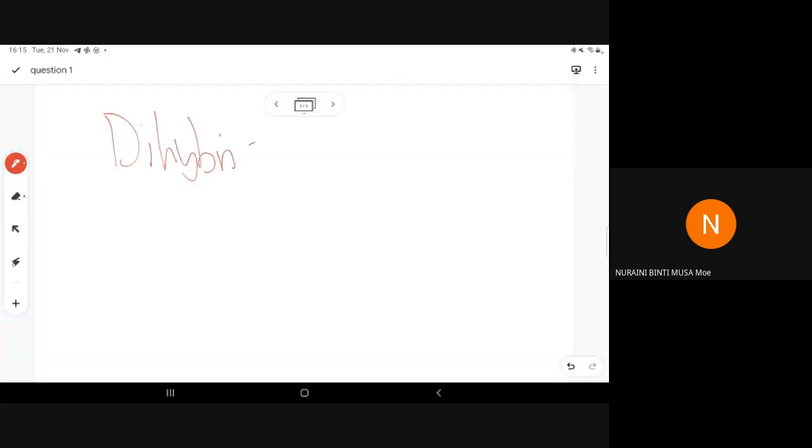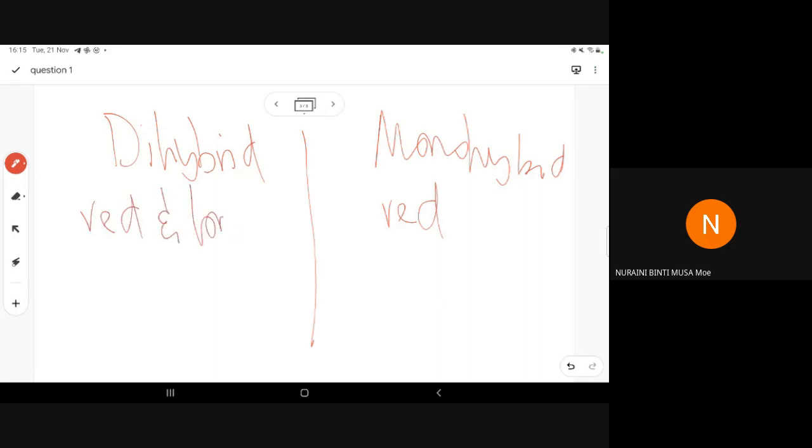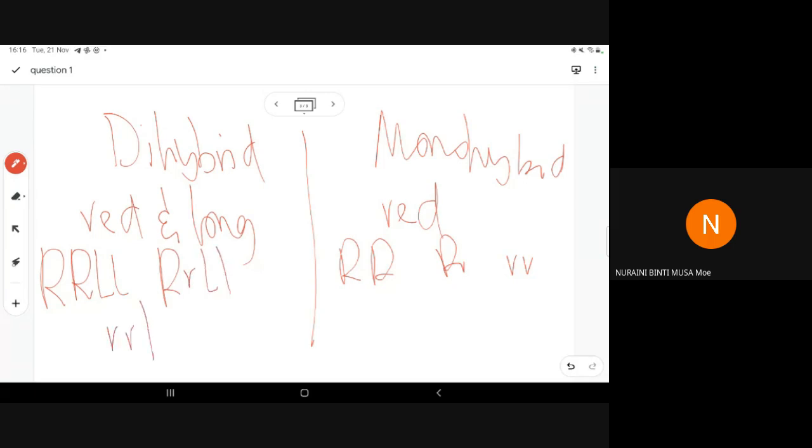So let's look at dihybrid itself, right? Dihybrid and monohybrid. Apa beza dia? For monohybrid, we're only looking at one characteristic, red. For dihybrid, kita tengok red and long. Okay, so let's say the genotype for red ada R besar, R besar, R besar, R kecil, R kecil, R kecil. For dihybrid, akan jadi banyak lah. R besar, R besar, L besar, L besar, R besar, R kecil, L besar, L kecil, R kecil, R kecil, L kecil, L kecil. It can also be R besar, R kecil, L besar, L besar, and so on. Okay, so dihybrid means dua phenotype serentak.